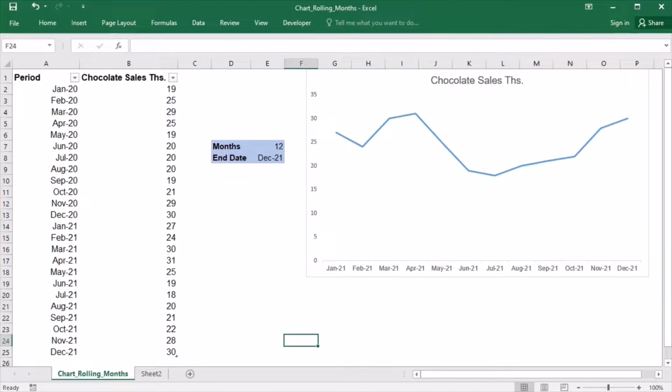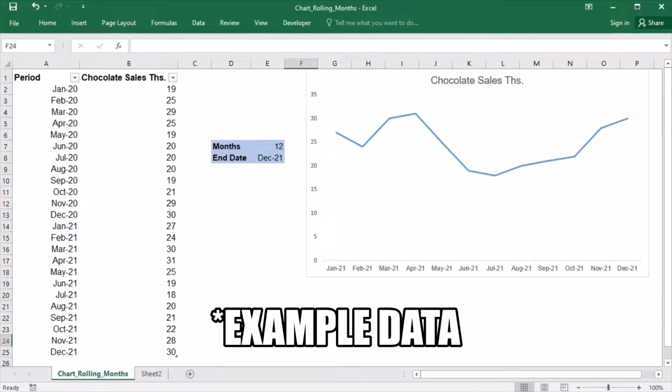Hello! In this video, I would like to show you how to make a dynamic chart with rolling 6 or 12 months that is updated as soon as new data is added to a table. This solution can also be extended to show the months whose number and end date can be flexibly selected by the user. This can be useful for analyzing promotion periods by zooming in on them. For example, chocolate sales often have strong promotions around holidays like Easter or Christmas.